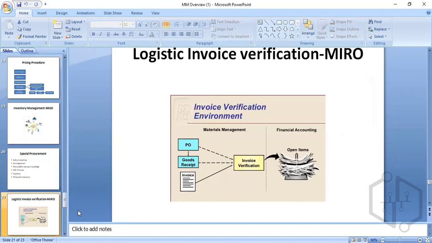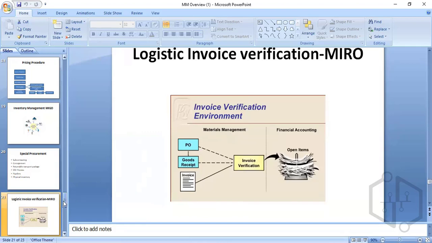Next is invoicing. For invoicing also we have the MM with FI integration. But we need to know how the invoice postings happen here. Generally, whenever they want to post the invoice, they will consider the PO price, GR quantity, and vendor invoice. They will post the invoice, and once they post it, the payment is automatically initiated.